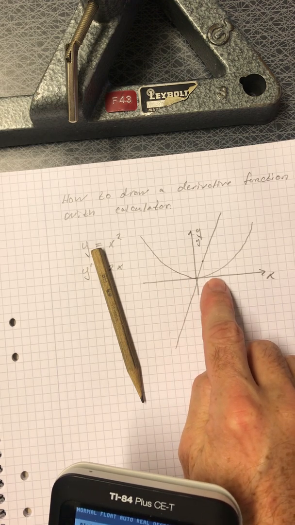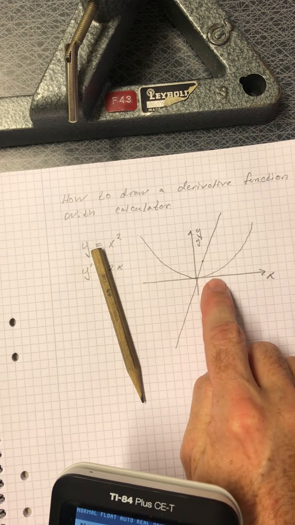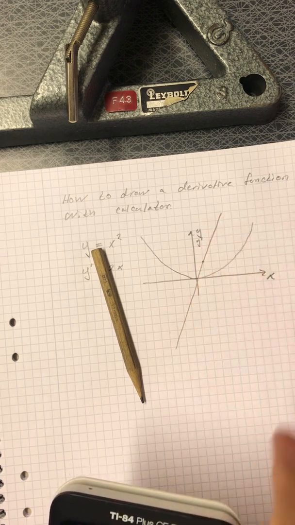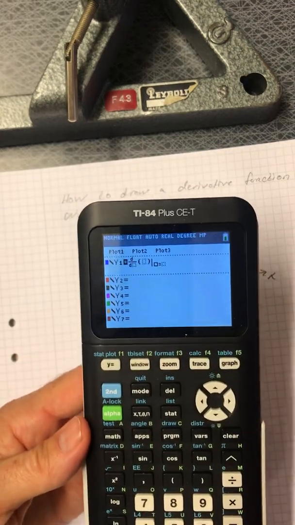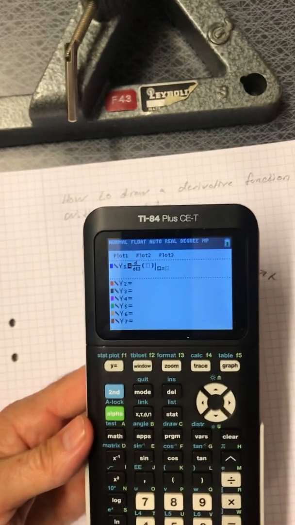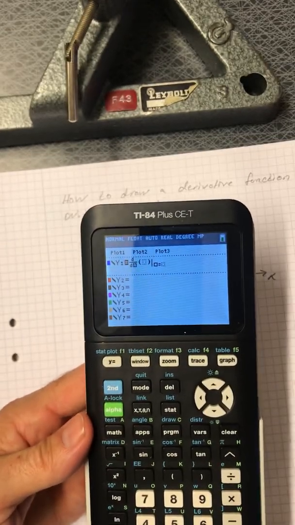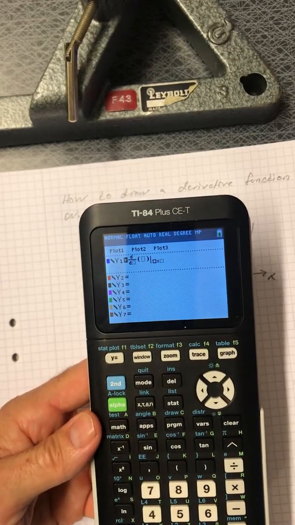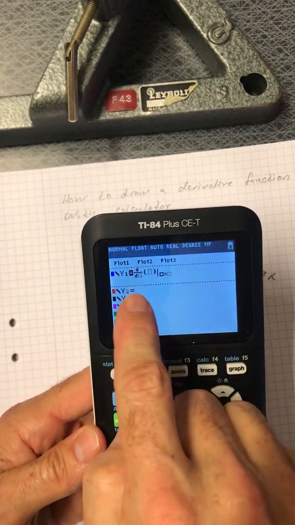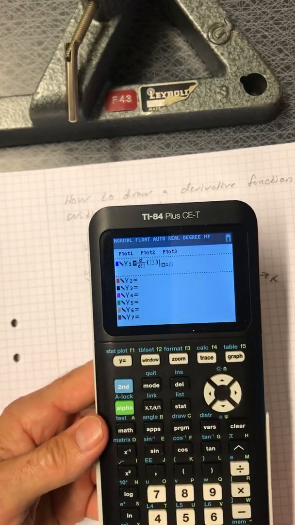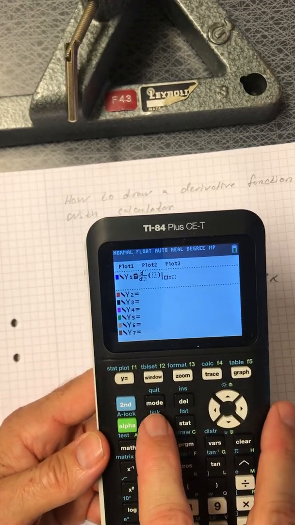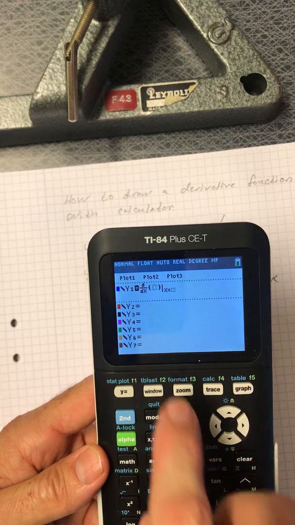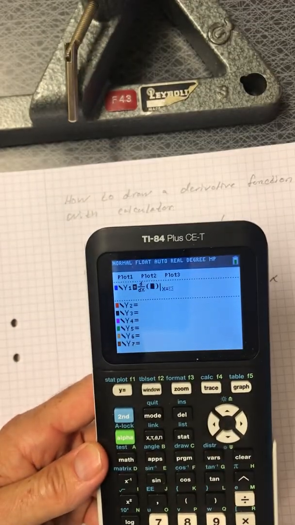Then we get positive gradients, so we have positive values. So this program calculates the gradient for lots of x values. And with help of them, it can draw the line. So d/dx, the Leibniz notation for derivative. And we want to differentiate with respect to x. That's how we do it.